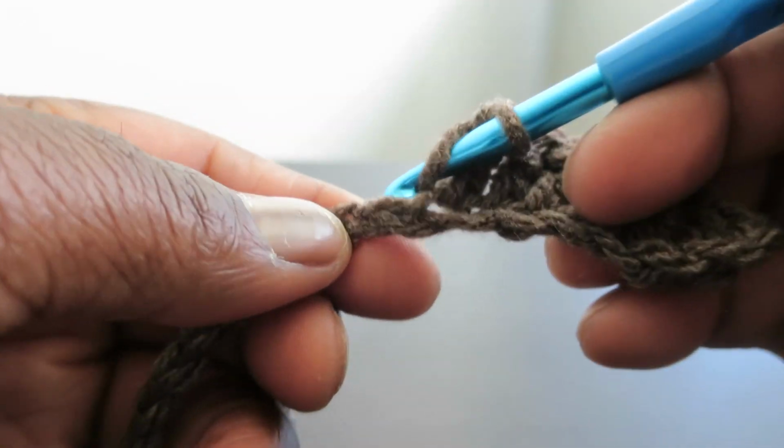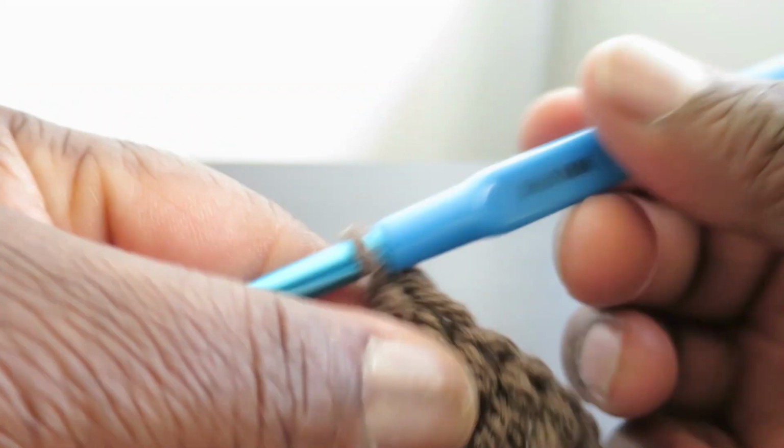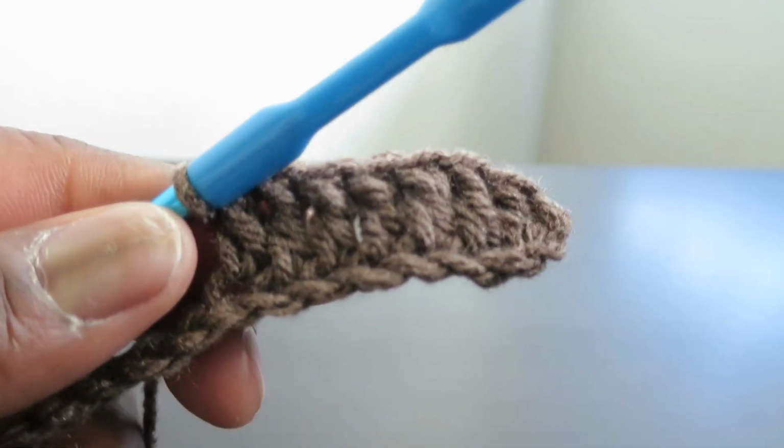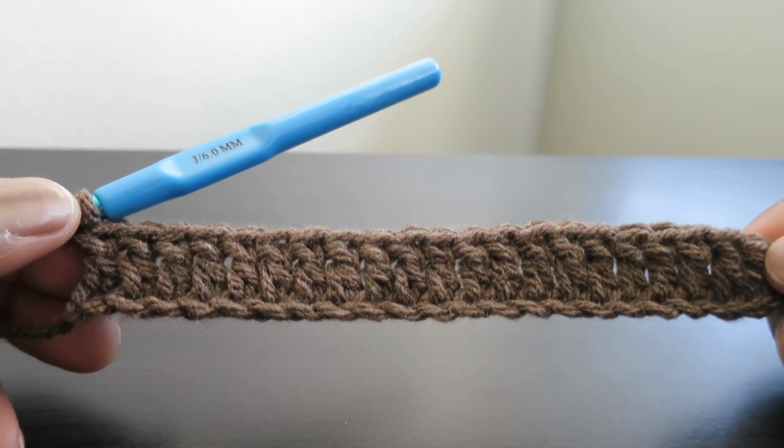Alright, I will meet you guys once I get to the end of this row. Okay, see you there.